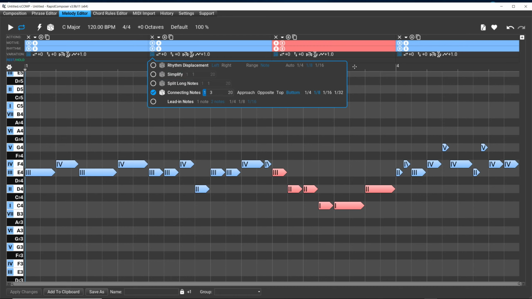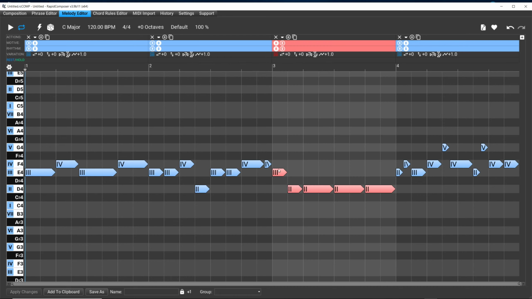Okay, so let's try the same setting over here. On bar 3, we start out with 2 eighth notes. If we look at bar 2, it has all 8th notes, 1 and 2 and 3 and.